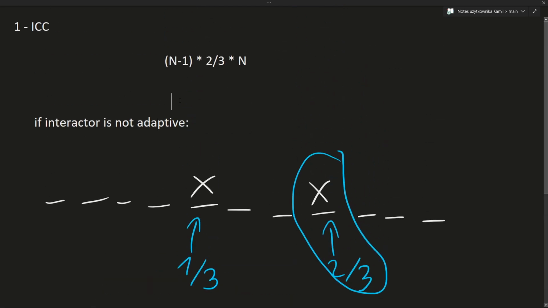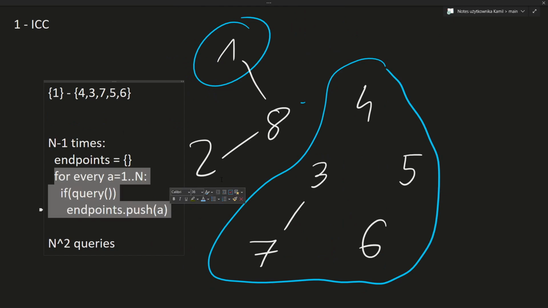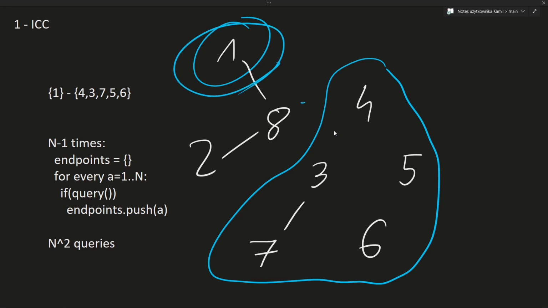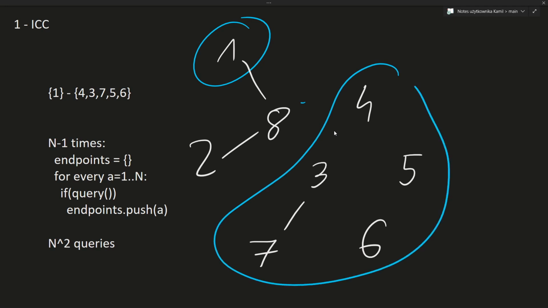Okay, what else can we do? The second endpoint we can find differently. So here, if we find the first one, so the first such node, again, to check if a node is an endpoint, we compare it to everything else outside of this connected component. After we find the first endpoint, so let's say we realize that, yeah, 1 is one of the endpoints. Now the other endpoint, first of all, needs to be in not the same connected component. Second, there is a way to find it faster.